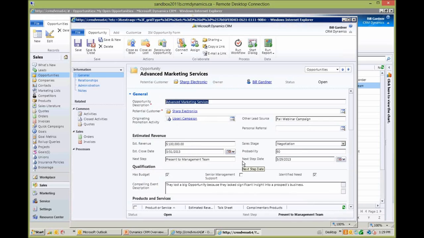For some organizations, we've done some member-based organizations that still have opportunities, but they're a little different. So it might be sponsors that they're going after, and there are various sales stages for going after sponsorships. There are other companies that may not be going after revenue but something else, in terms of putting together partnerships and that type of thing. But they can still use opportunities. We would just configure the screen a little differently.